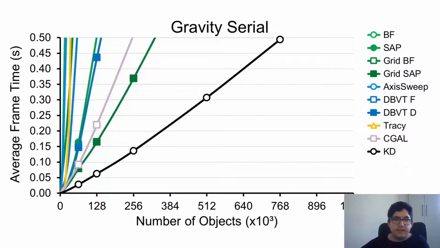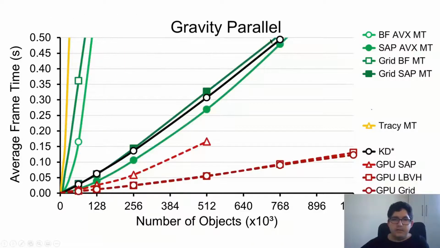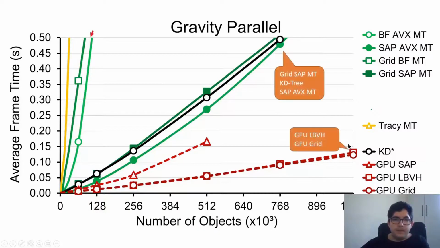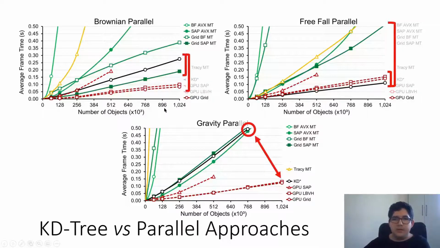And gravity, which is like the stress test, really shows here because everyone is worse. Everyone is going really badly. And when we go to the parallel solutions, we can see that serial and multi-core are kind of the same, and GPUs are doing pretty well. So taking a wider view of this, we can see that the best CPU solutions are not really far off from the GPU algorithms or the multi-core algorithms we have. So that shows that broad-phase is really well developed for single thread, but there's way more work to be done on the multi-core and GPU side.